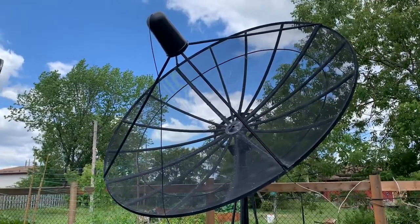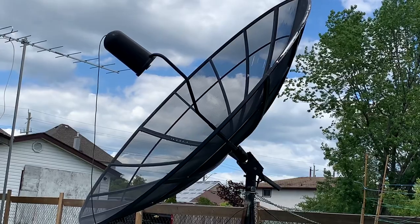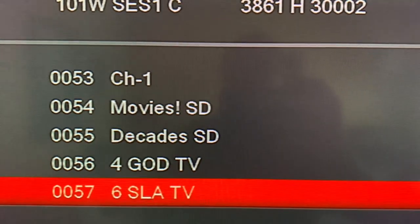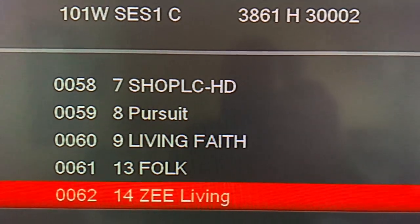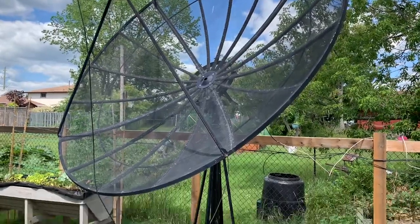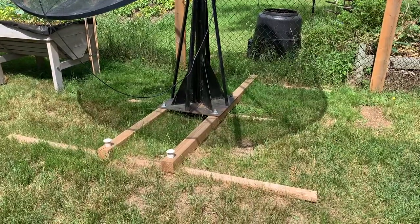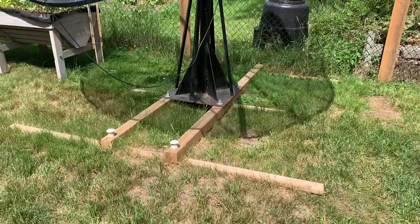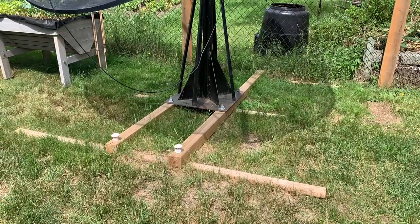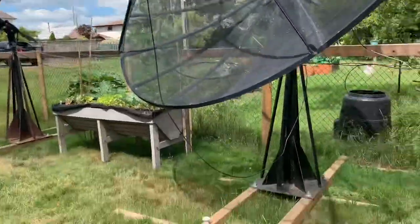This C-band dish is currently tuned to Satellite 101 West C-band, which has MeTV, Decades, Heroes and Icons, Movies — all of those classic Weigel digi-nets, all free on Satellite 101 West C-band. I have an unconventional way of mounting my C-band dishes that I've shown in other videos. I've built wooden stands with treated lumber, and I have very stable ground in my area — nothing moves or shifts around. This has worked well over a few harsh Canadian winters, and I've never had to readjust either dish because of ground shifting.